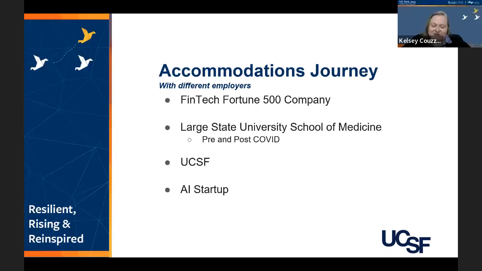Even though I had a handicap placard for my car, I had to park pretty far away and take a bus and then walk up a hill. And then I couldn't get permission to park closer, unfortunately. They also said that they would never allow remote work.